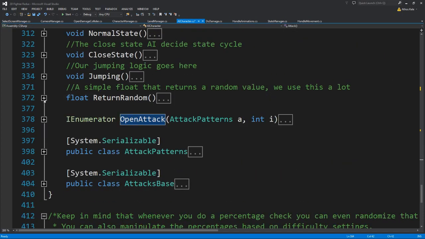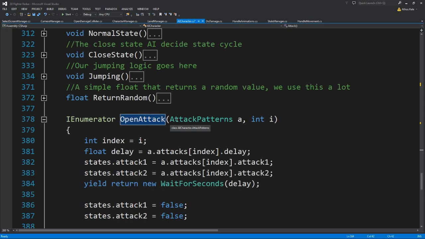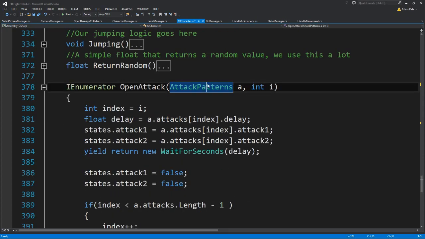which is this one. This coroutine will take an attack pattern and an index, which we're going to call I, for the array inside our attack patterns. We start the index with the I, and we want to have a delay. We assign it from the attacks inside the attack patterns, and we say attack 1 will be everything we set up in our actual attack.